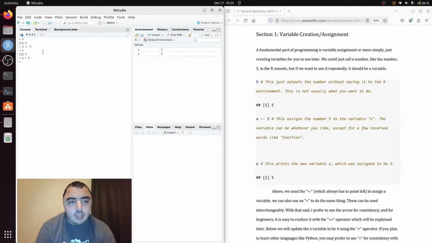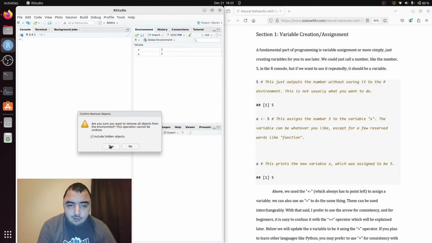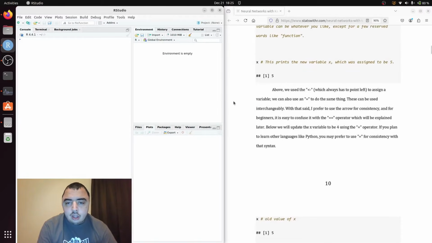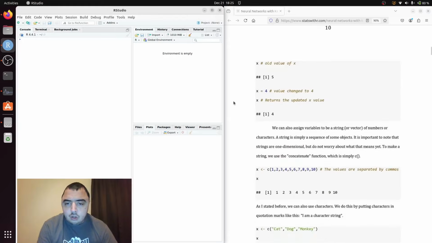I prefer my assignment to be an arrow, and just generally don't use the equal sign for assignments. Of course, I say that, but I probably will sporadically as we go through programming. I say I use the arrow, but honestly, I kind of use them interchangeably. Okay? Now that I've essentially lied to you and told you about it, let's keep going.